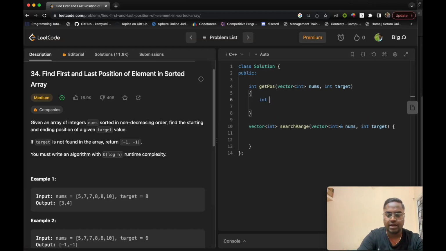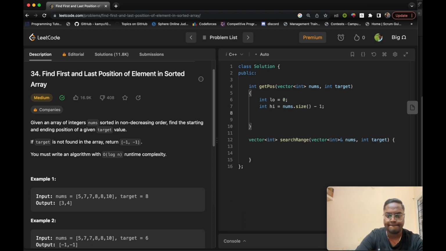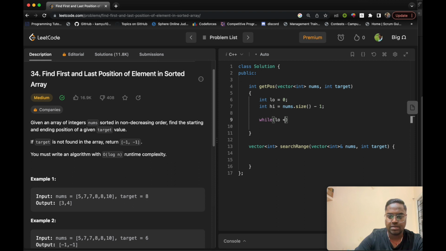We'll see. So we'll have the two values low and high. Our high value is something like nums.size() - 1, while low is less than high.